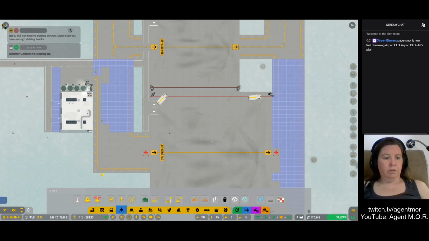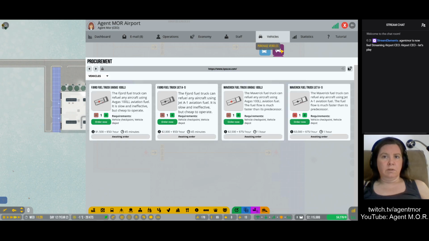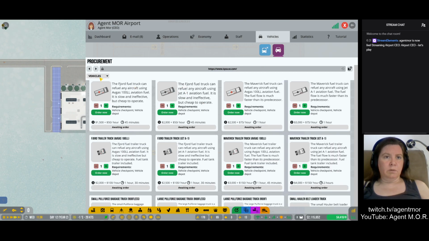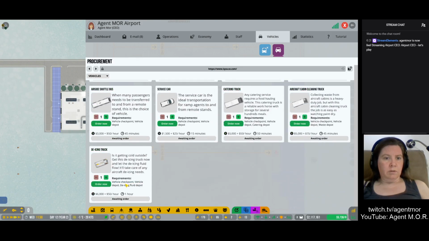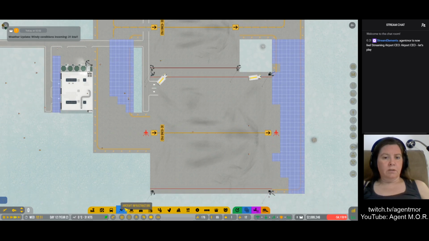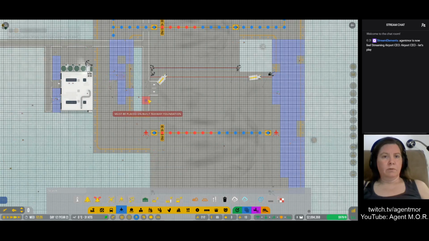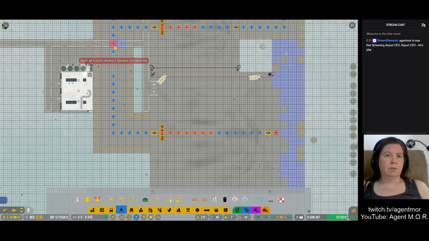So I need some more de-icing trucks. Okay. Vehicles. I want specific service vehicles. De-icing. 1, 2, 3, 4. There we go. And let's have the taxiway work for the bigger one as well.